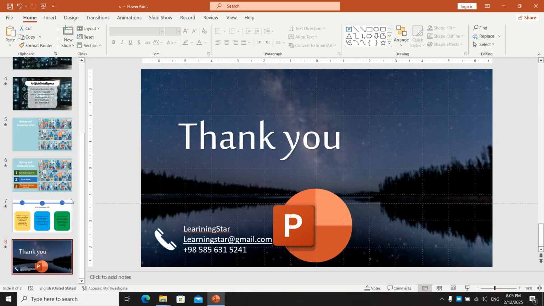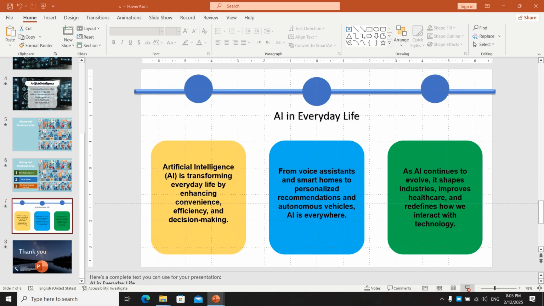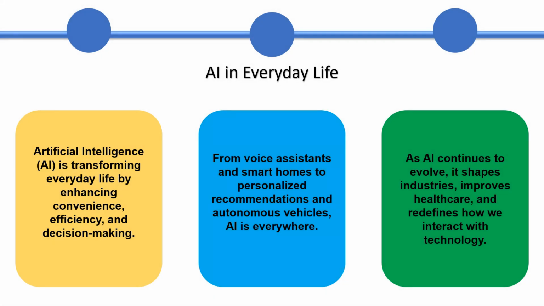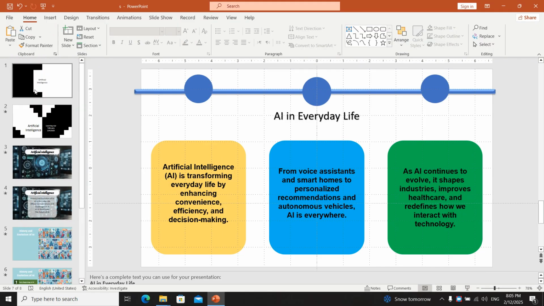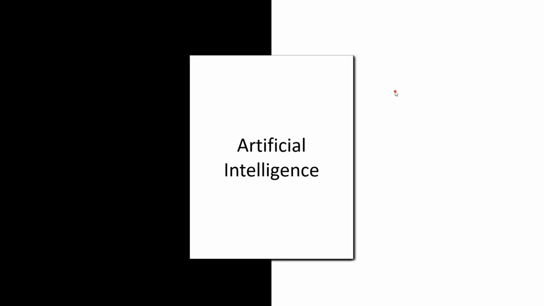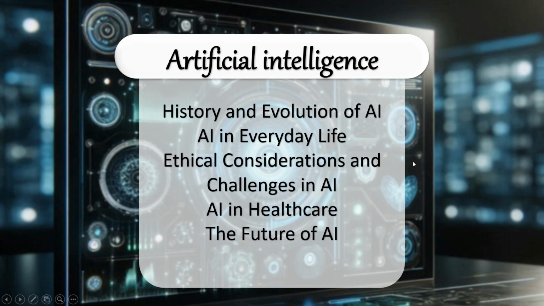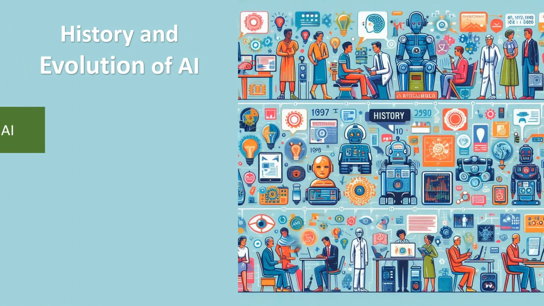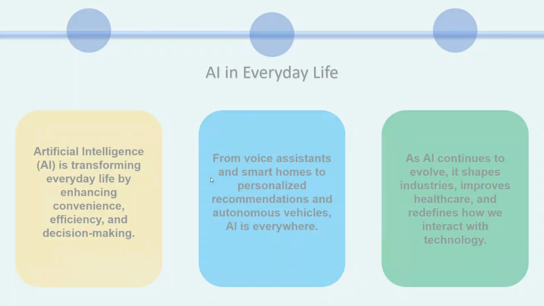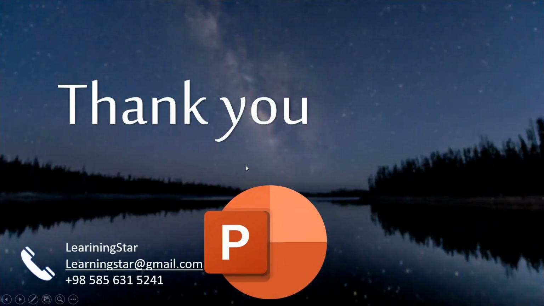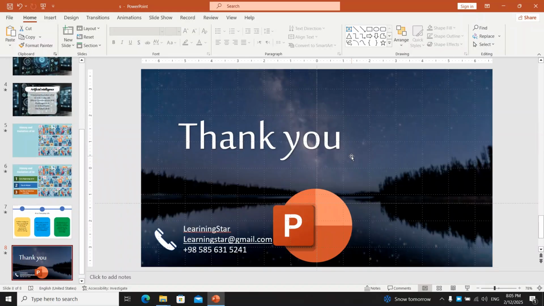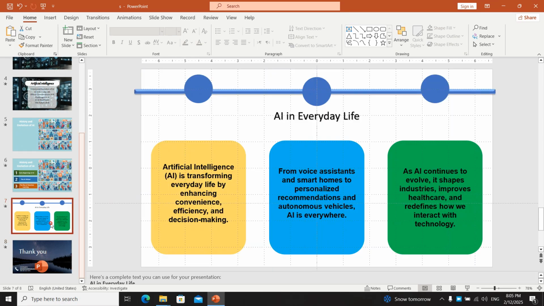Okay guys, we created this main part in the previous lesson and we are going to complete it. What we have done up till now is create a title slide, an introduction slide, the first main part, the second main part and the thank you slide. If you want to see what happened, you can see it in the previous lessons. But now let's try to create this one and let's make it look better.